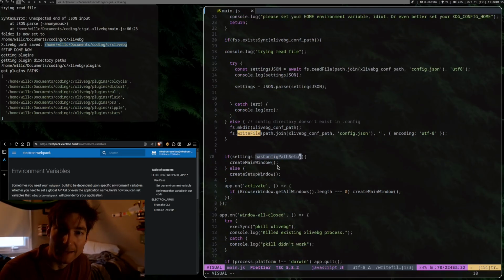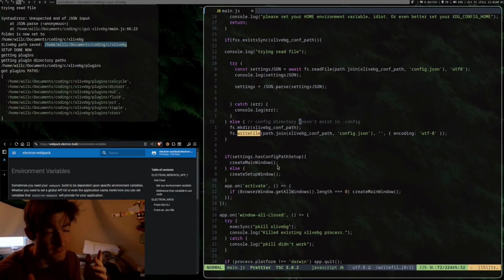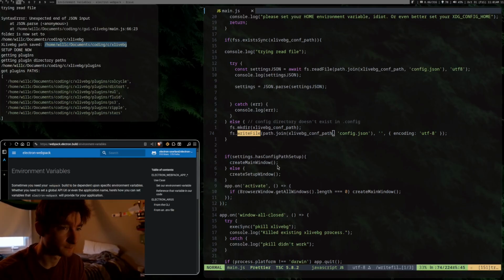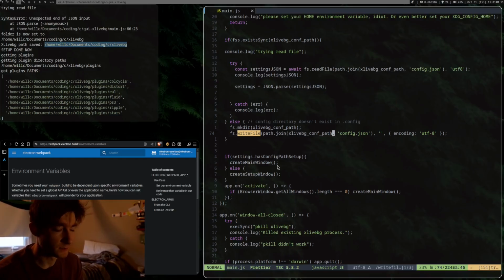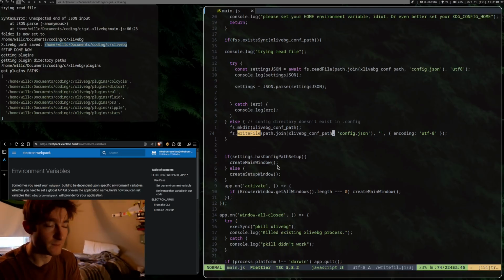I used to have a directory in the xlivebg directory, the one that I didn't make, and I created a file that was this config.json, and I have since moved it to this new directory, which is in my .config folder, which keeps a logical separation between those two entities: the stuff that I'm making and the stuff that I haven't made that I'm just taking advantage of.